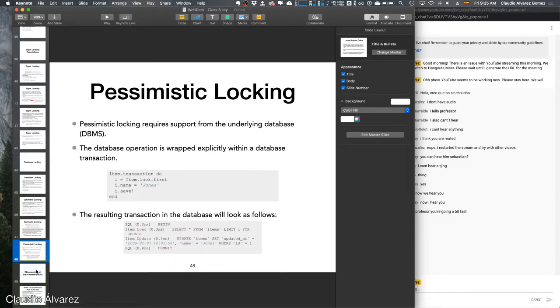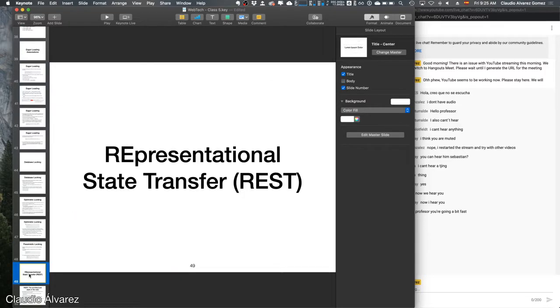But if you go to a cheaper version of MySQL, there are two flavors of MySQL. You have MyISAM and you have InnoDB. InnoDB will support transactions, MyISAM won't. So you have to be careful about what database management system you're using. If you're using SQLite, of course, you won't have transactional support.